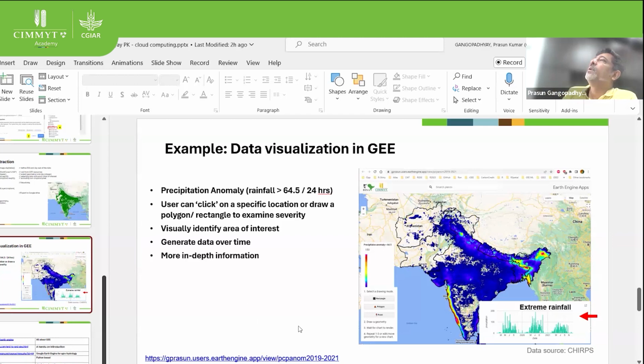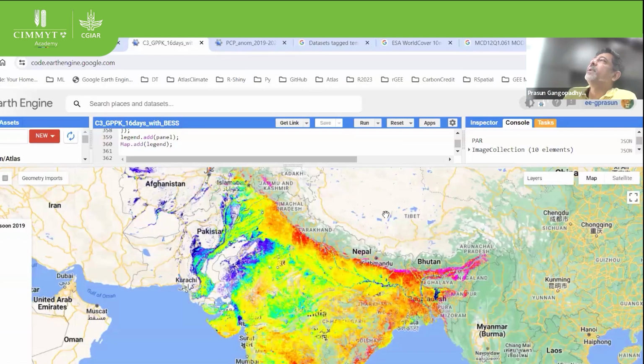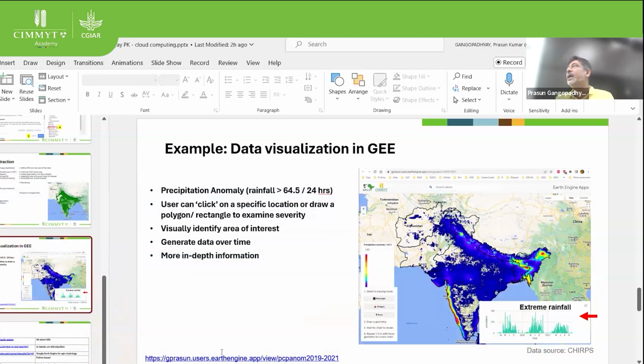This is a small app where you code in the backend in Google Earth Engine and make a small app out of it. You can share it over the net with other users or other researchers and come up with some idea of what you are trying to understand. So let's see how this app works.